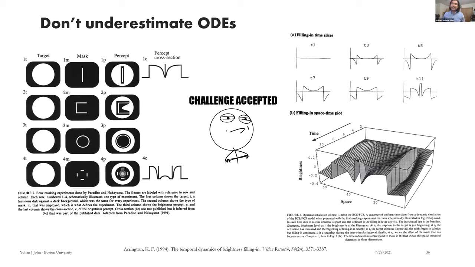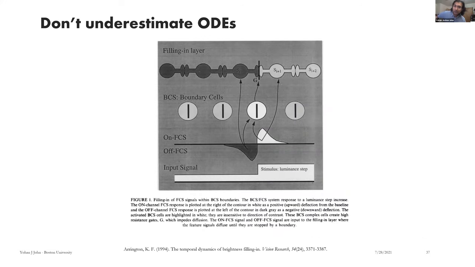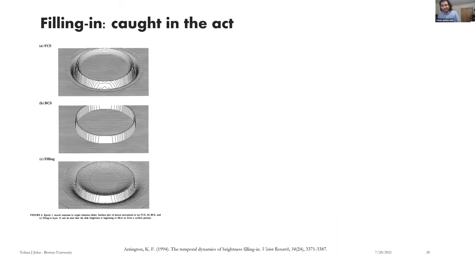He also had some really nice figures, which I don't know why they're not in Steve's book. So here these are groups of cells that perform filling in, and here they're talking about the mask that is a line in the middle of the field that comes on after. You can see that the feature contour system is sensitive to the presence of that. This is the input coming in. And so this neural activity serves as a wall for the filling in. But these simulation diagrams, again, are really, really good.